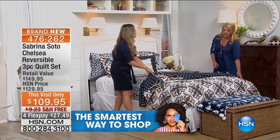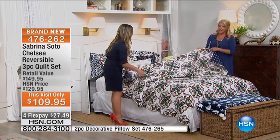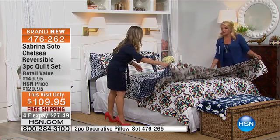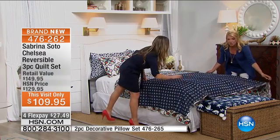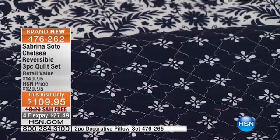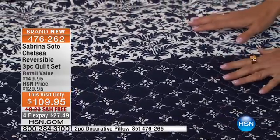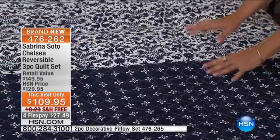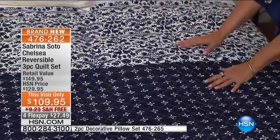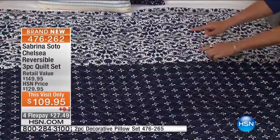This could be the centerpiece of your bedroom. This is that wow piece. Isn't that gorgeous? And again, let's say you want to change your mood or you just want to flip it over. Look at the back side of it. And then I'm going to show you this close up, and then I'll show you what you did with this sheet. This is how you create that magic that she's so well known for. And you're like, I'm so nervous about mixing prints. You don't have to be, because Sabrina has figured it out for us. So here's the back side, completely reversible if you want it to be. And then look what she did.